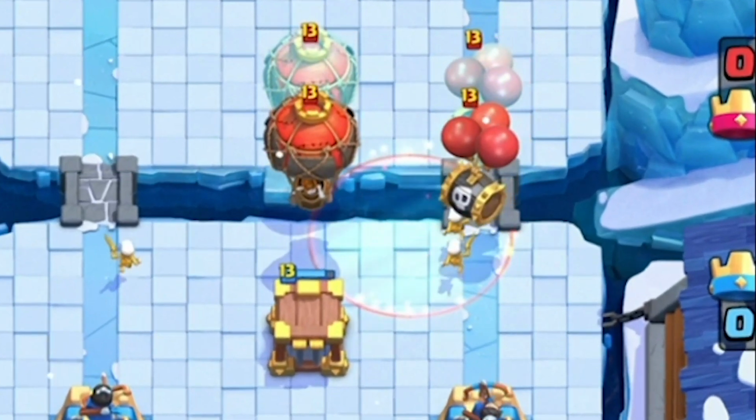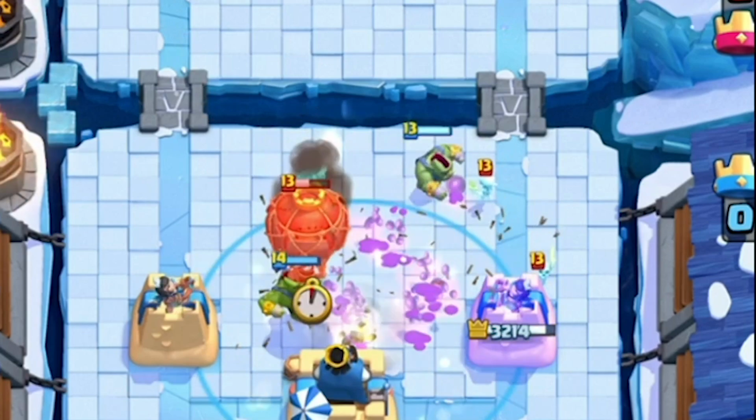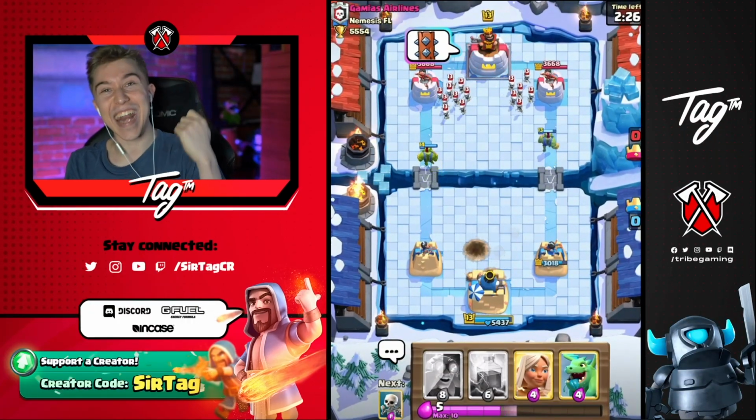Wait, what are you doing? Oh my god! What is this? Are you kidding me right now? Get away from me. I need to go in Tornado to activate King Tower, and I need to make sure that nothing goes near our tower. That was phenomenal! Let's go, baby! If you don't know, now you know.